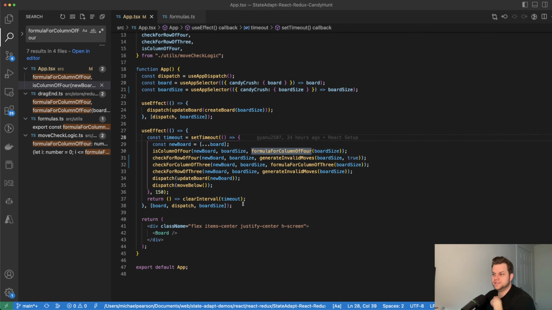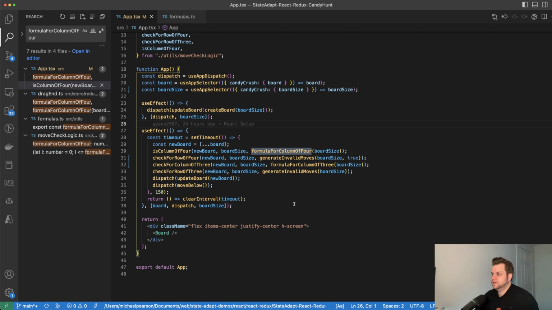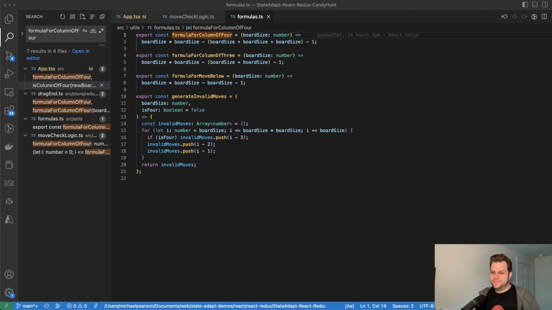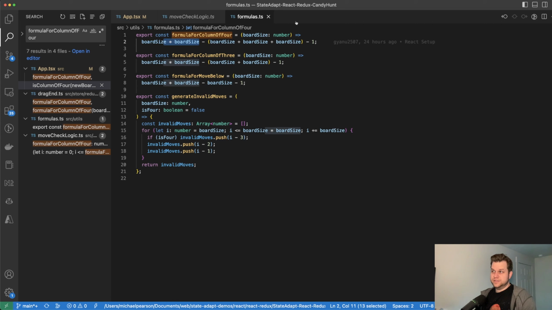But I think I remember why this has to be a loop, because if you get a match, you get new things that come down, and those might match as well, and then it has to keep going until there are no more matches. I think that's how this works. Okay, I think I get this now. If it's a column of 4, you don't need to check for matches starting at indices that are beyond the second row, right? I think that's what, whoa, okay. Beyond, well, the fourth to last or whatever. So that's why this sets the max.